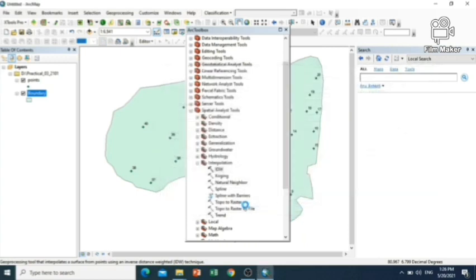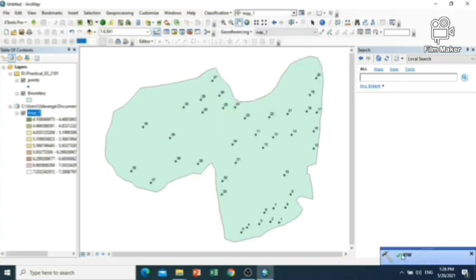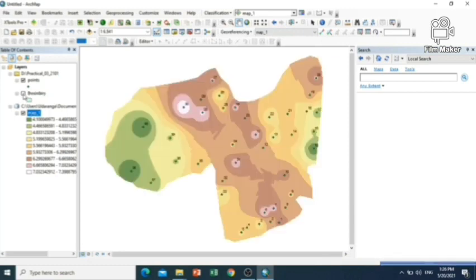Then click OK. At the table of contents, now you can see the created new map with auto-classified pH categories.